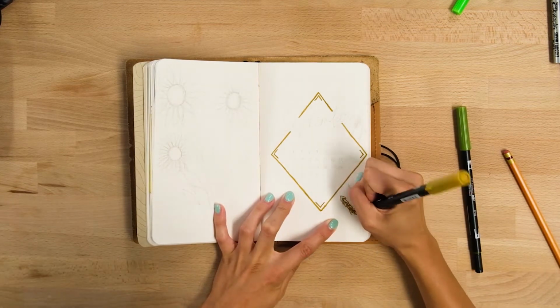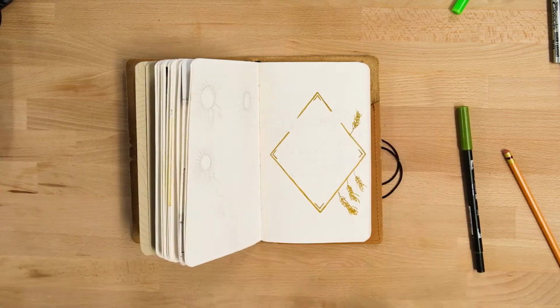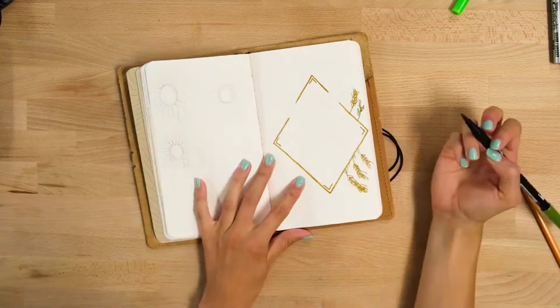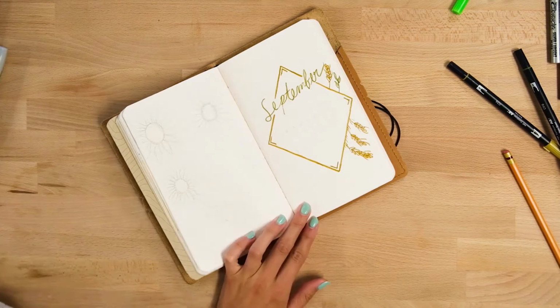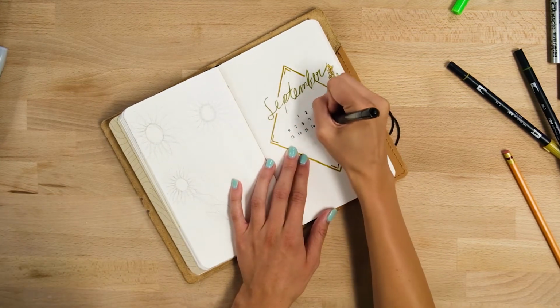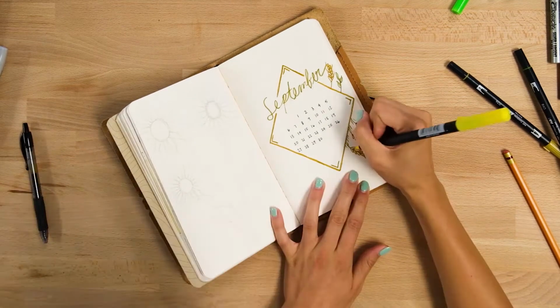I'm adding some wheat here just to give it more of a fall feel and bring those fall colors in. I'm just adding in the month and the days now. I wanted to make it super simple, but something that looks nice as well.